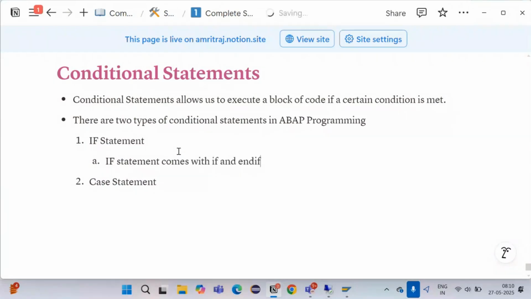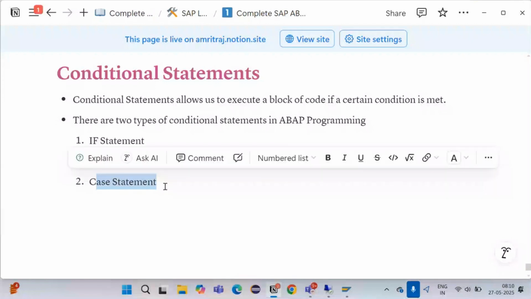Almost every time in your SAP system it is the same: case has an ENDCASE, a while loop has an ENDWHILE. If there is a start of something, there will always be an ending part of it.